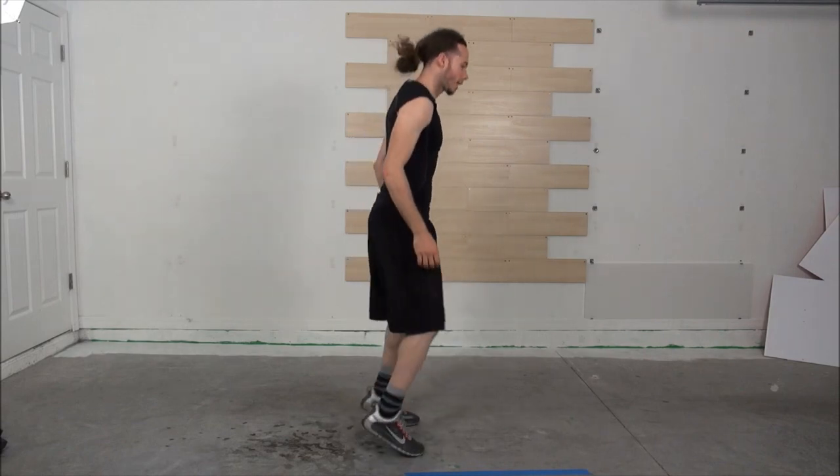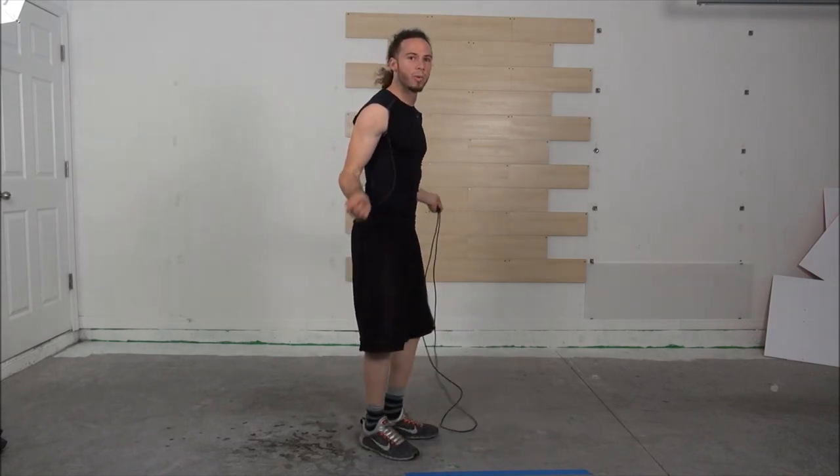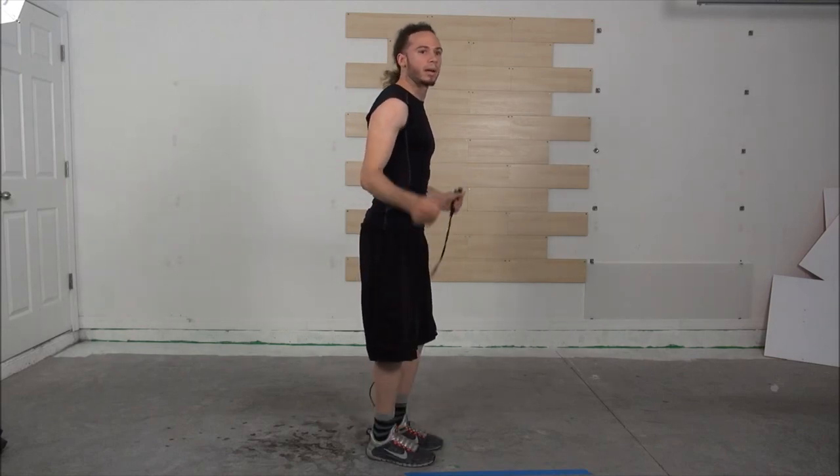You always want to land smooth every time you're jumping. Bend your knees — that's extremely important with jumping rope; you don't want to hurt your joints. Second, you want to bend your elbow. It's not just in your wrist — you want to actually bend your elbow and you won't get as tired as fast.